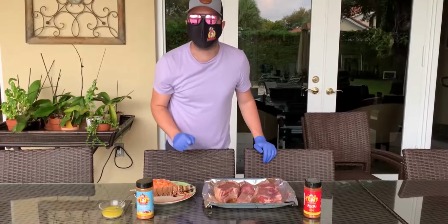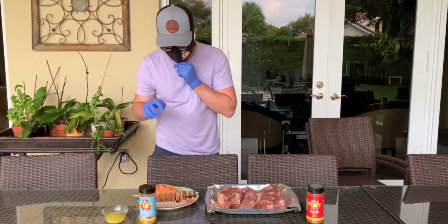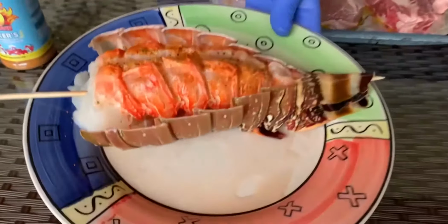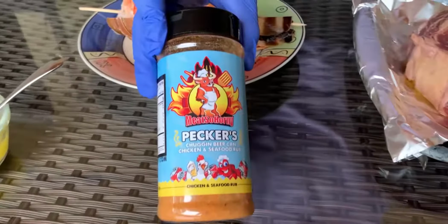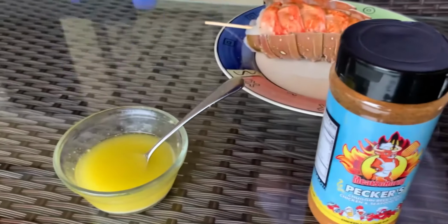Boom shakalaka, and we are back for something even better than last time. We got a major lobster tail here from Route 66. They're probably 2 to 3 pounds, baby. We're gonna do that with the Peckers chicken, the beer can chicken and seafood rub with some garlic and butter.